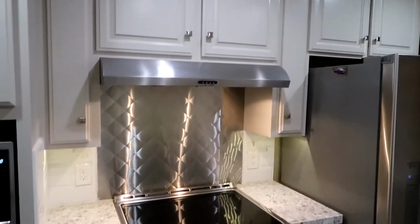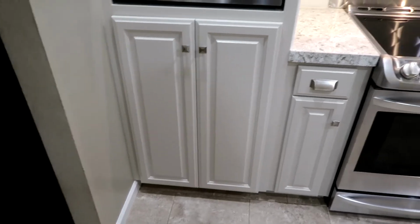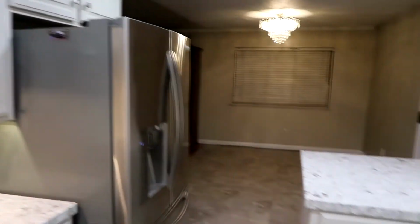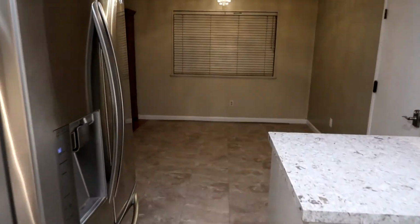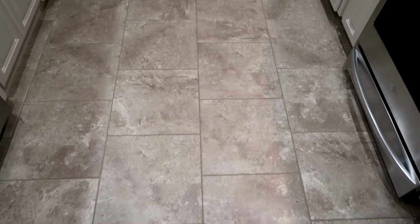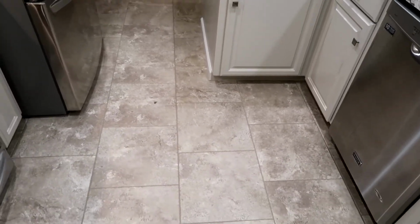So we've got a brand new kitchen, and we haven't really gotten to use it yet. We still got to get all of our stuff into the cabinets. So anyway, I think it came out good. My wife and I are very happy. I'm gonna walk back down to this side of the room. This floor isn't tile, but it looks like tile. This is a vinyl tile, and it actually even has grout. But yeah, it came out really good.